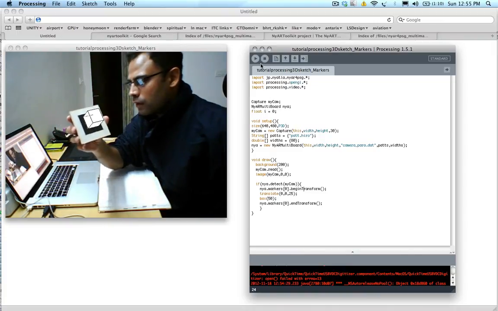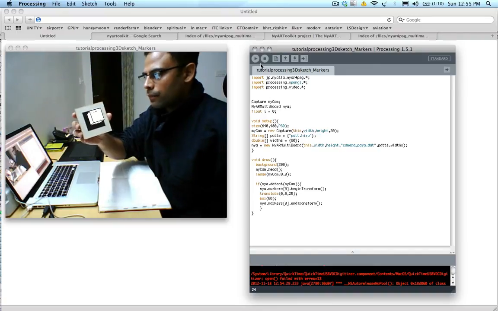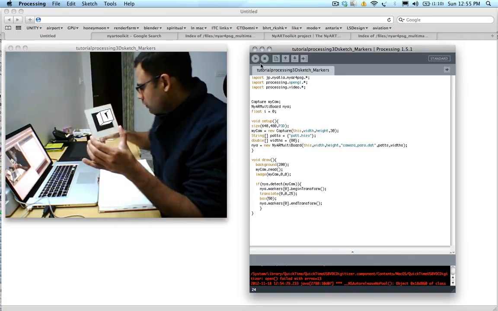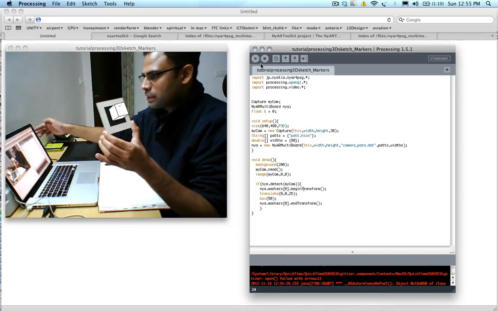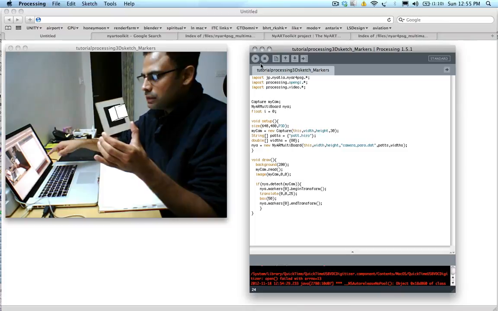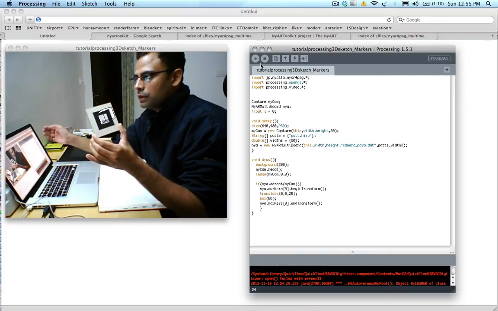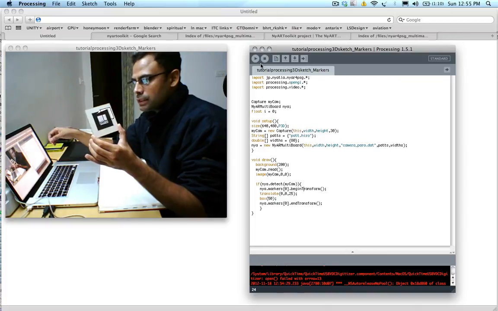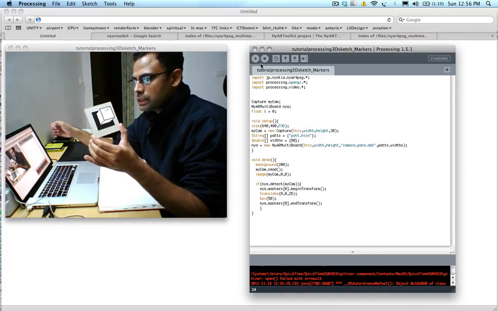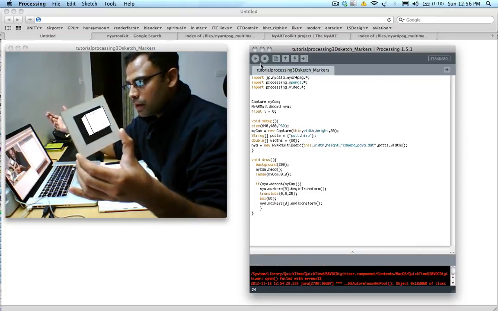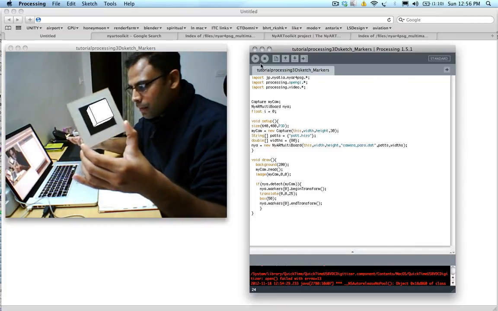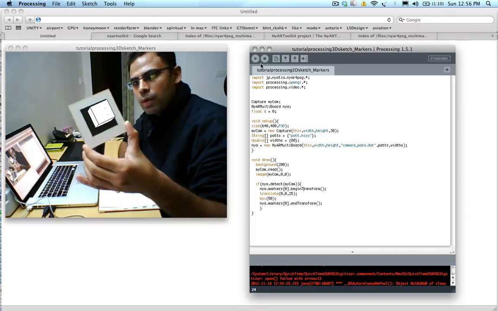For example, one of the limitations is if you take it too far back, you will see it'll start to disappear. The reason is, if I call my screen 0, 0, at the 0 location my webcam images are being displayed, and when the cube goes behind, the webcam image takes precedence and the cube being drawn in this particular case simply gets clipped. So it is only drawn if the z value is ahead of, or positive compared to, my webcam image.